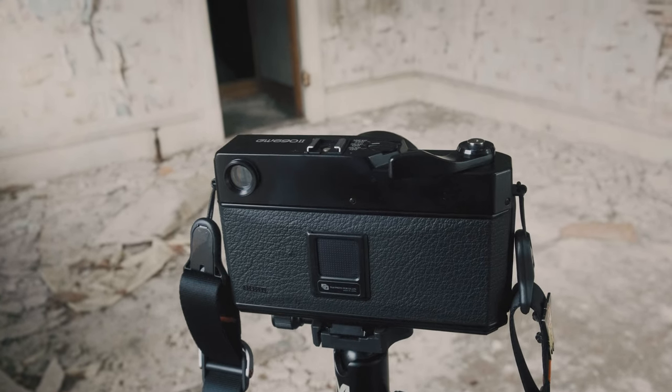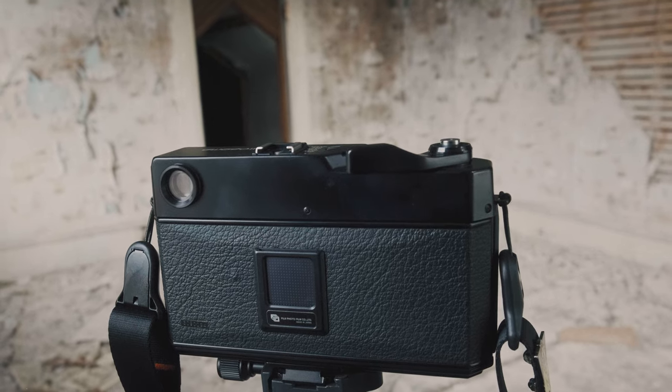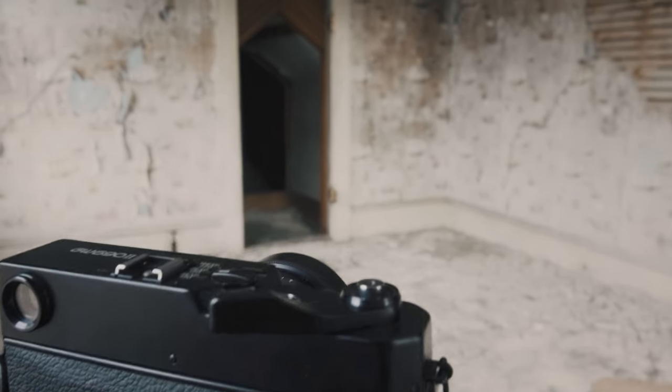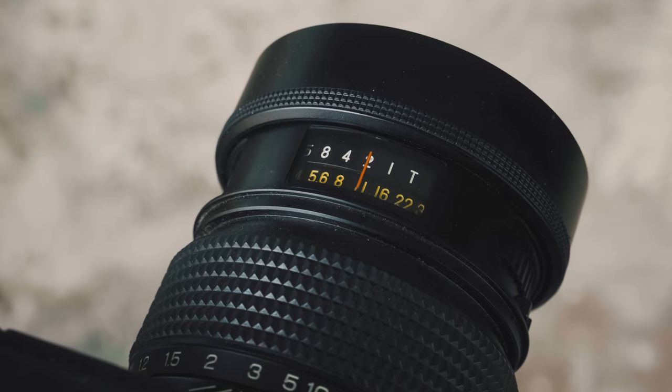And I think the way that this camera and the lens started to render those tones a little bit softer and a little bit more desaturated, it kind of just feels cold and empty.